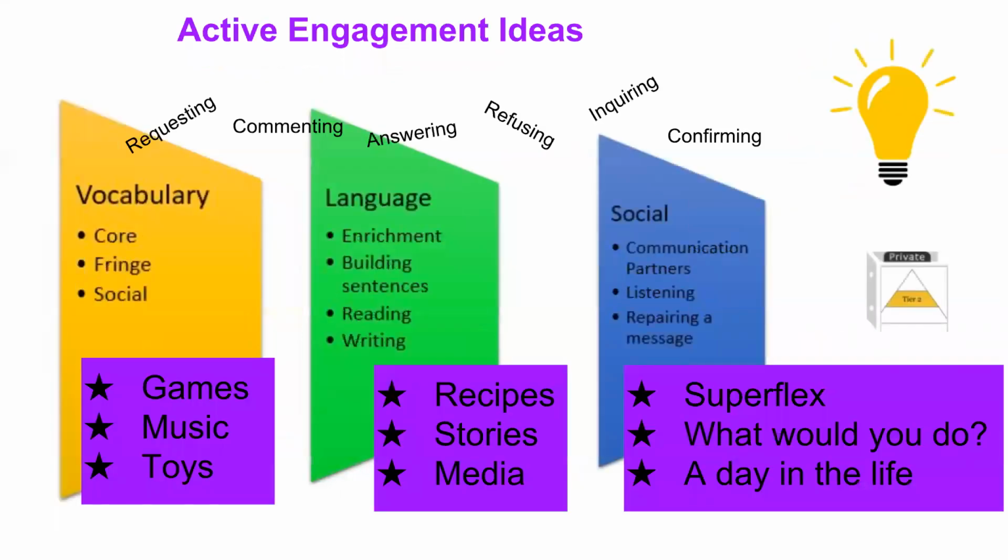Here are some ideas to get you started in these 3 areas. They are interchangeable. Obviously, everything needs vocabulary, language, and a social component. The words at the top represent a few functions of communication. Why is the student communicating? Superflex is a program from Michelle Garcia Winner, and I will put it in the live binder so that you can access that as well.